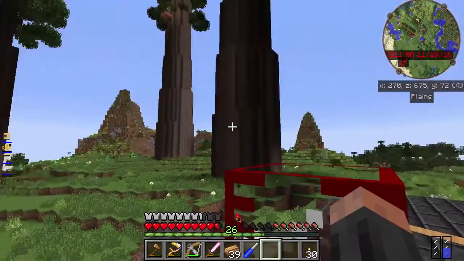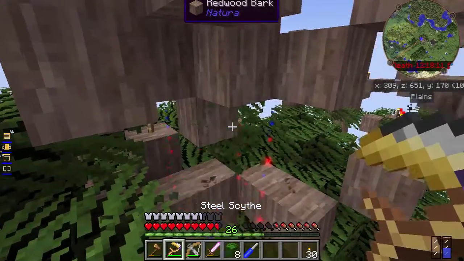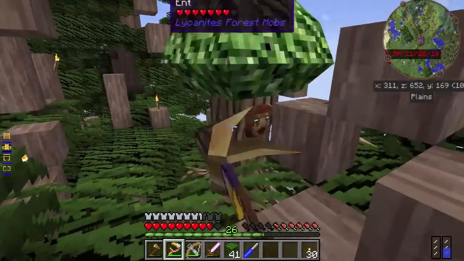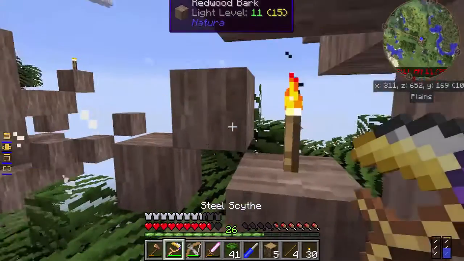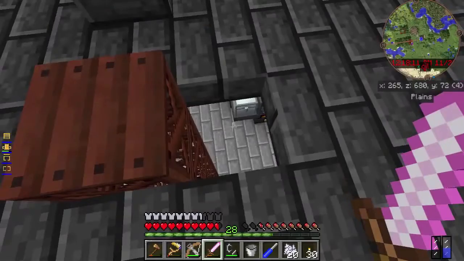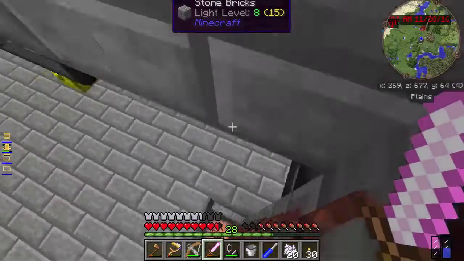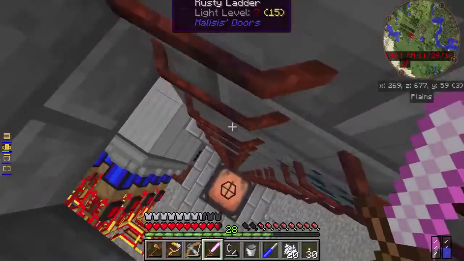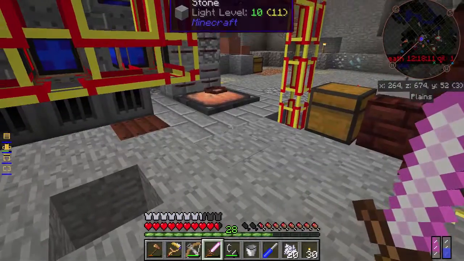So while I'm waiting for this to fill up, I may as well kill some time and chop some more leaves. And our creosote tanks are finally full. Which means we are ready to dump them into our liquid-fueled boiler so that they can produce the steam and power to produce the petroleum fuel.